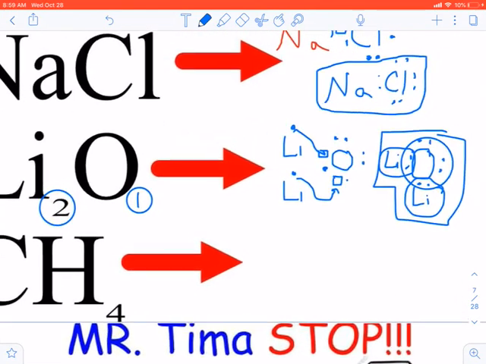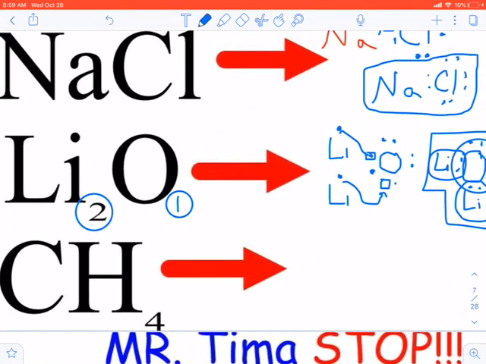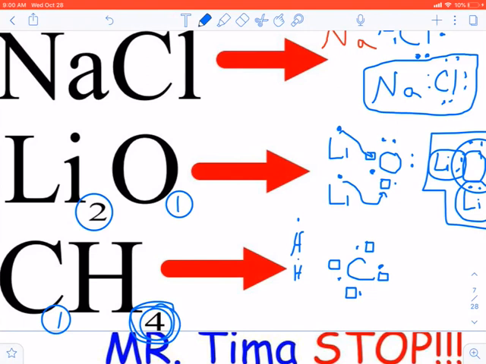All right, last but not least, we'll zoom in a little bit just so we have plenty of room. Remember, this carbon has 1, and this hydrogen has 4. Carbon is in family 4, so it's going to have 1, 2, 3, 4. And how many spots does it have at its table? That's right, it has 4 spots at its table, on every side of that table, if you will. How many hydrogens are we going to draw, though? We're going to draw 4 hydrogens. And hydrogen is in family 1, so it has 1 outer shell electron.